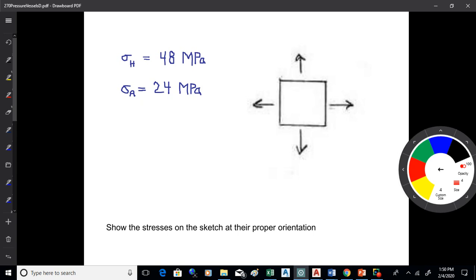Okay, remember, the hoop splits the tank in half the long way, and the axial tears the ends off the tank. That's how I think about it, okay? So when I put the hoop and axial on there, they look like that, okay? So that is something that we want to remember, is that hoop isn't always X or always Y. It's splitting the tank in half the long way. The axial is not always X or Y, because it's going to tear the ends off the tank. Because you can put tanks horizontally, or you can put them vertically. I mean, you can put them whatever configuration works for your site, okay?